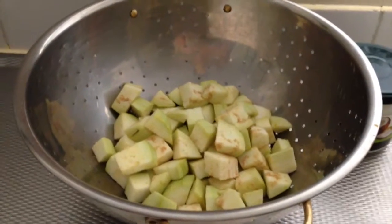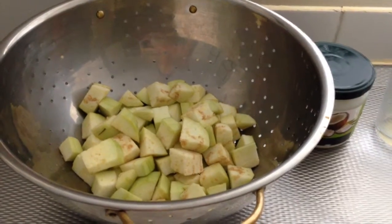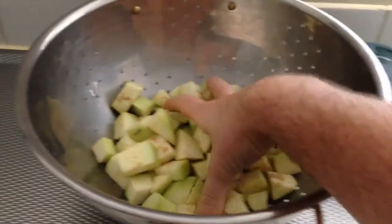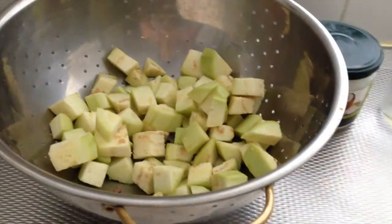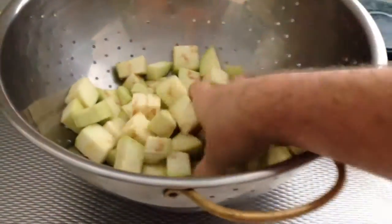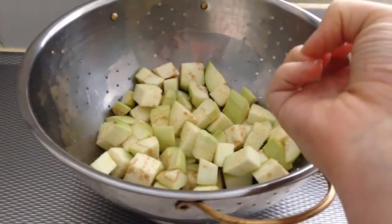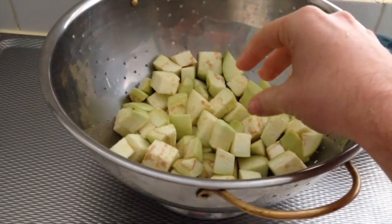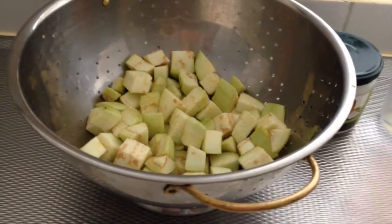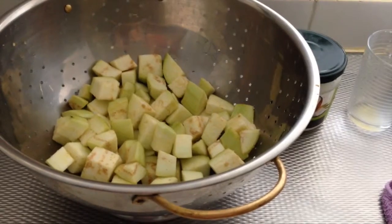If you're using a slow cooker, you might want to do this salting step the night before, because this is what makes the eggplant more meaty instead of juicy. Put quite a bit of sea salt on it — it gives the ratatouille a nice flavor. Leave it for at least half an hour, or longer. The salt draws the juice out of the eggplant, making it tastier and less watery when added to the rest of the recipe. This also works if you want to use eggplant for lasagna — cut it into thin slices, salt it, and leave it for half an hour so it won't be soggy.